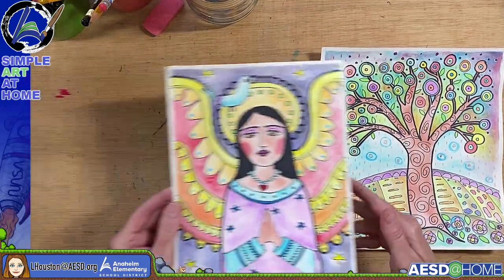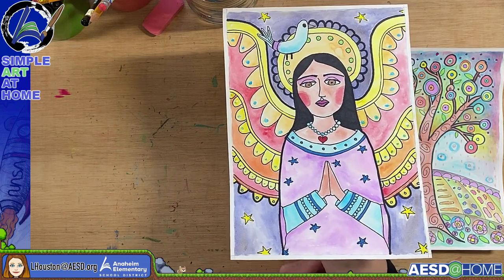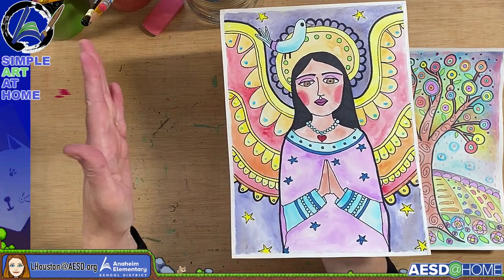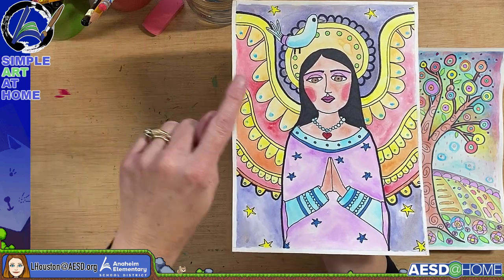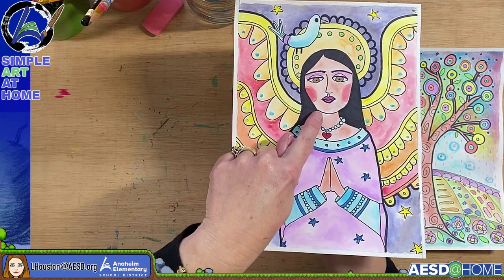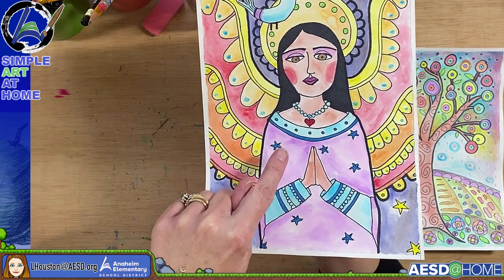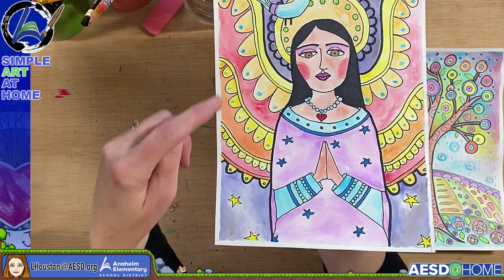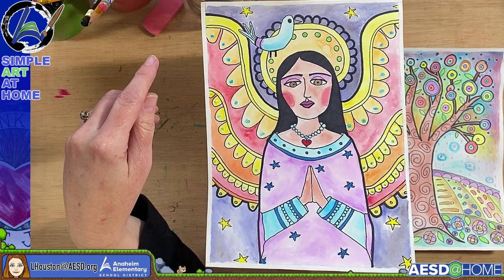Let's take a look at this angel closely. Okay, so notice how her wings are cropped. They go off the page, but as the viewer, we just know that they're supposed to be there, that they would go on. Her face has a lot of just lines. And remember, it's not supposed to be realistic. I put a little necklace on her and a heart. I mixed marking pen and watercolor with this. I added a traditional folk art style bird to her halo at the top.